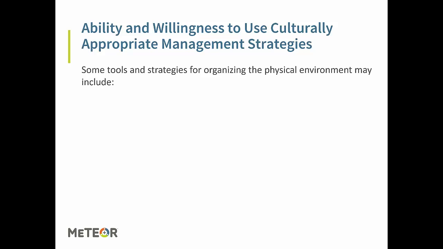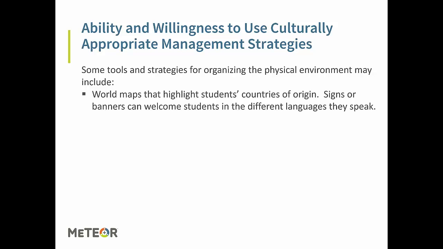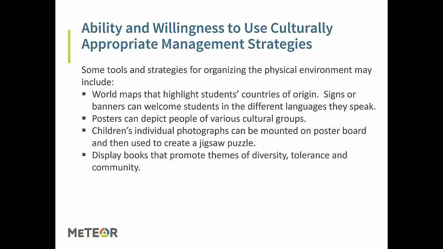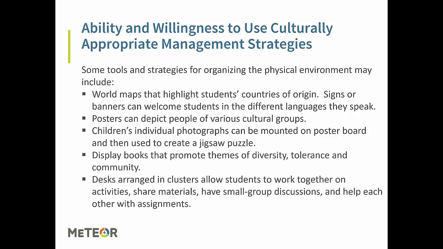Some tools and strategies for organizing the physical environment may include world maps that highlight students' countries of origin. Signs or banners can welcome students in the different languages they speak. Posters can depict people of various cultural groups. Children's individual photographs can be mounted on poster board and then used to create a jigsaw puzzle. Display books that promote themes of diversity, tolerance, and community. Desks arranged in clusters allow students to work together on activities, share materials, have small group discussions, and help each other with assignments, and set up a kindness box.